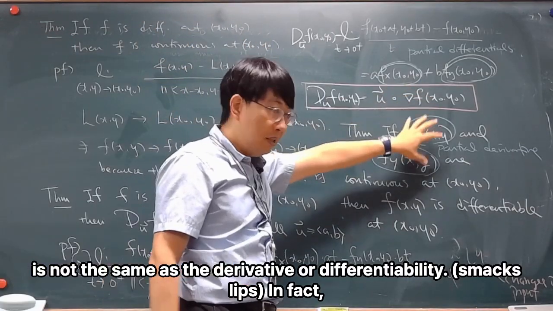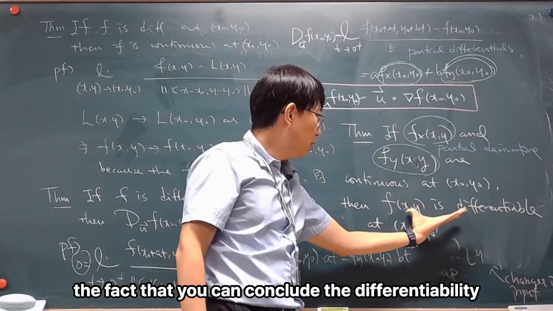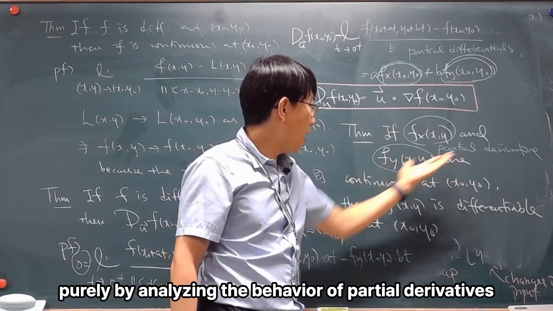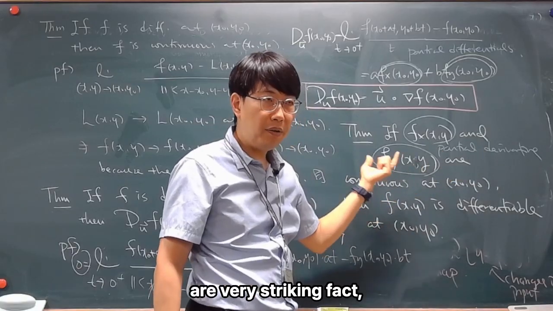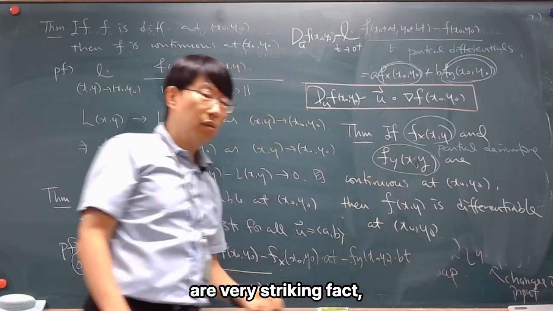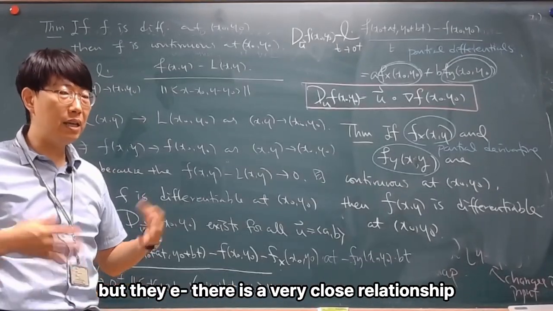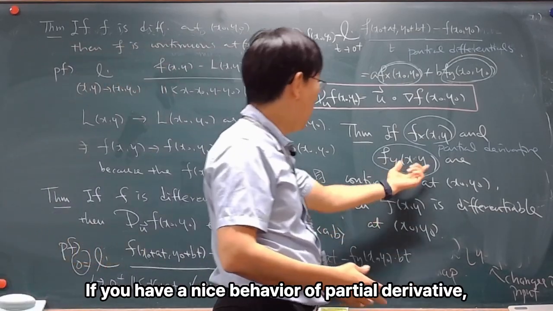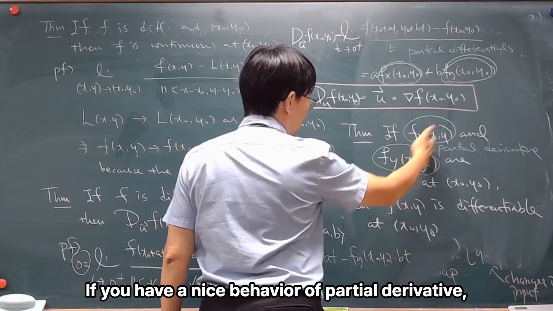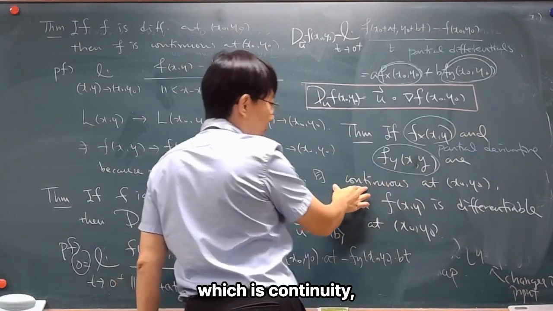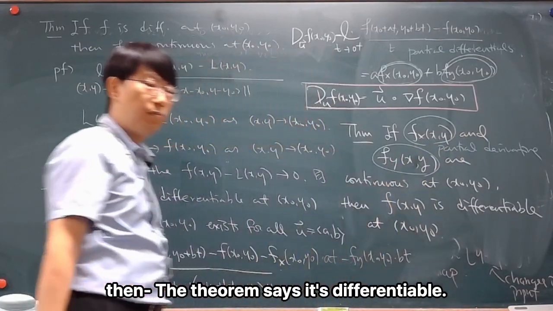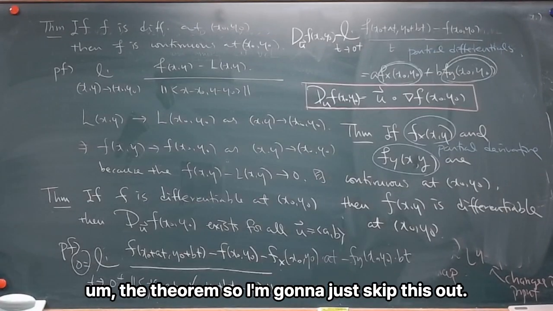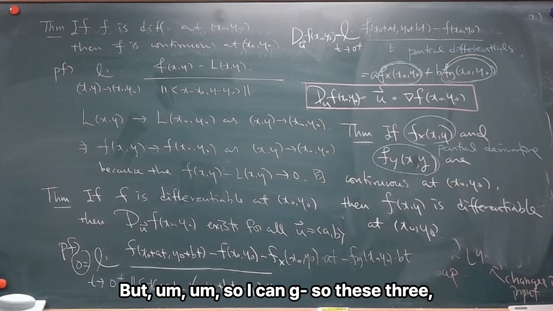So in fact, the fact that you can conclude the differentiability of a function purely by analyzing the behavior of partial derivatives is a very striking fact, because they are totally different, but there is a very close relationship between these two. If you have a nice behavior of the partial derivative, which is continuity, then the theorem says it's differentiable. It's a bit harder to prove the theorem, so I'm just going to skip this.